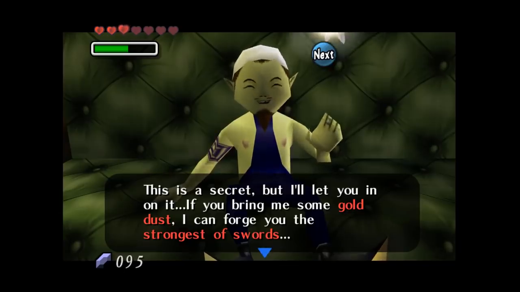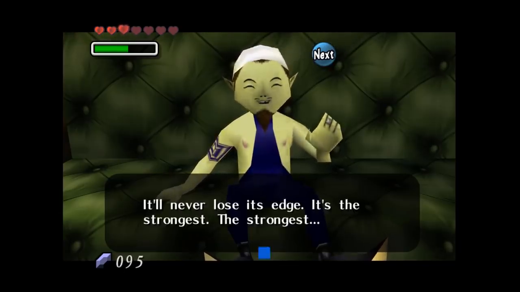Sigurd, I'll let you in on it. If you bring me some gold dust, I can reforge you the strongest of swords. But never lose edge. Strongest.